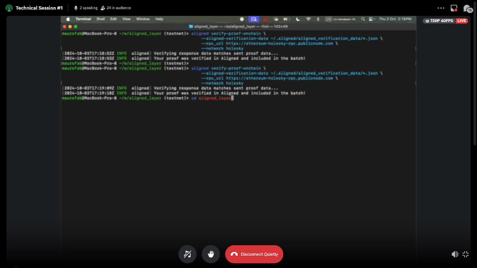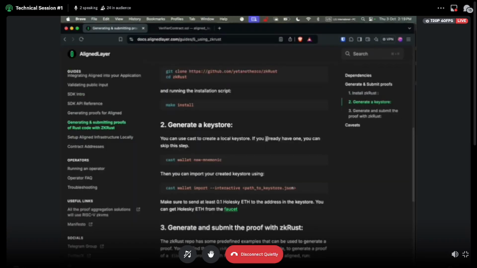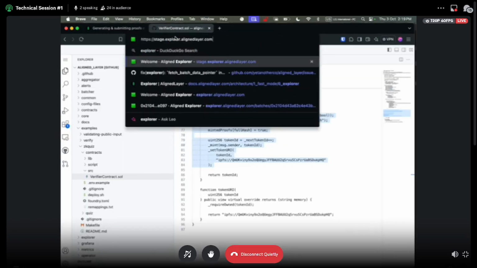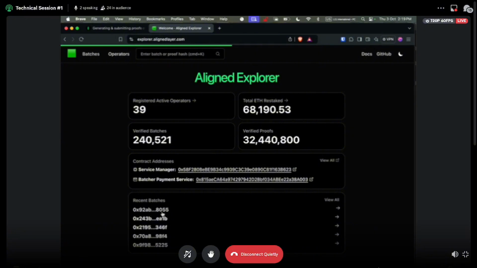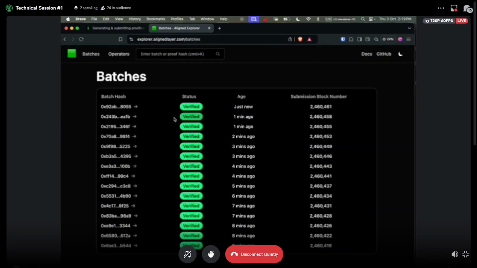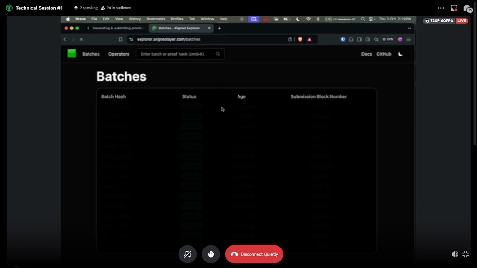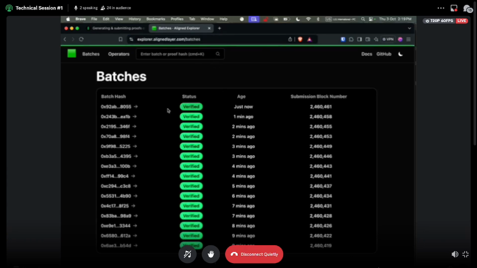I didn't show you before, but you also have the Explorer online, and you will be able to see the status of your batch here when you send a proof. They usually go really fast because it only takes 3 blocks for the whole process to finish.